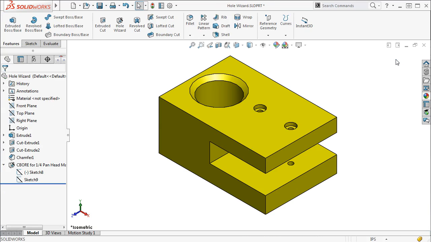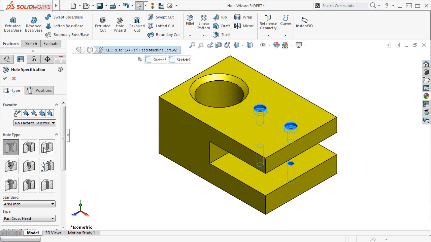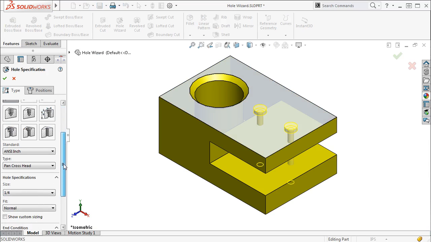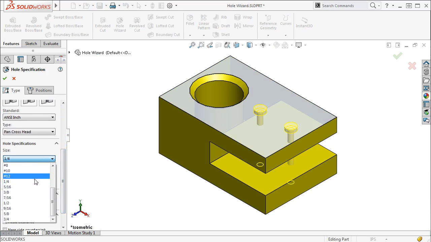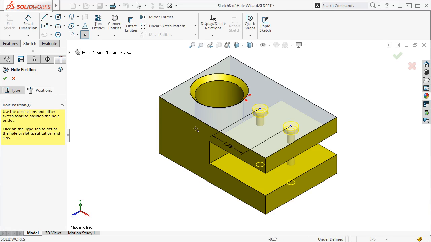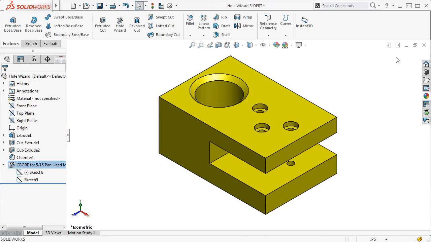However, if you need to change the type of hole, don't edit the other sketch. Instead, click on the hole feature itself and select Edit Feature. This will bring back the Hole Wizard property manager used to create the hole in the first place. I can make changes to the size and even the type of hole here. From the property manager, I can switch over to the Positions tab to change the hole locations, or add additional holes like I showed you a moment ago when editing the sketch. When I click the green check, each hole is updated.